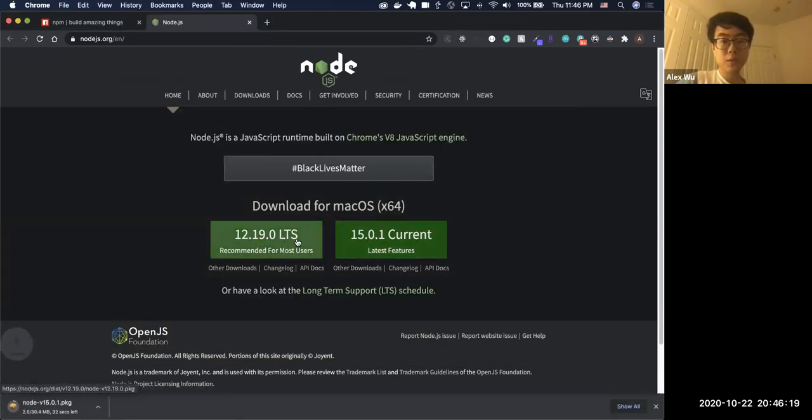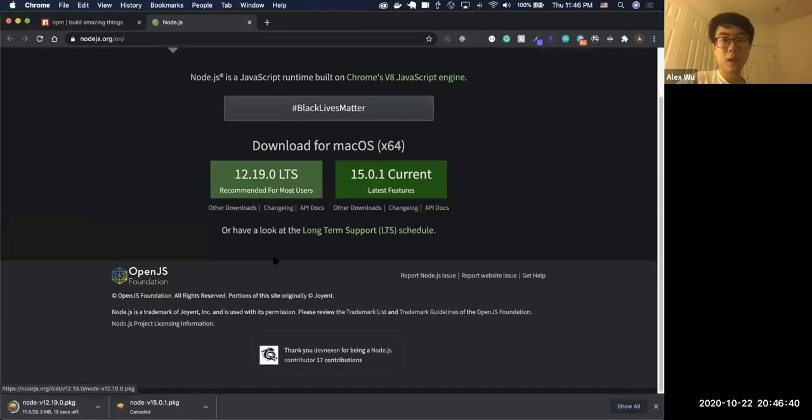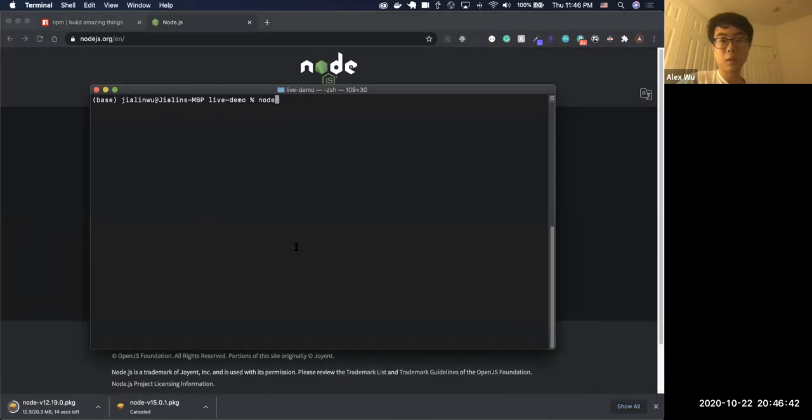You can download version 12.19.01, because this is the most stable version as we can tell, and probably skip 15.0.1. Once you download it, you should be able to determine whether you have downloaded it correctly.